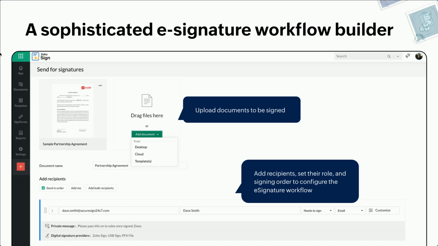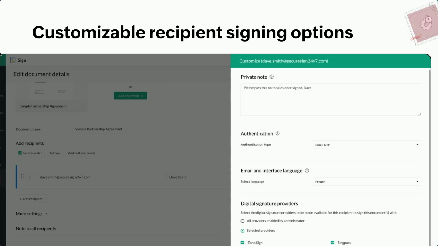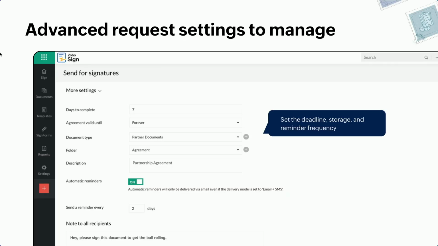So you have the workflow builder where you can add your documents either from cloud or from your device, and you have the option to add multiple recipients, multiple documents, and set the role of the recipients, whether they approve, whether they sign the documents, what else they carry out, what other permissions you need to grant to the recipients, whether you have a separate note for each recipient, and whether you want to authenticate them because you suspect that their information might not be within secure systems and whatnot. And then you decide the deadline for how long they have to sign the document, where you store the document within your system, how you reference it within other apps, and so on.